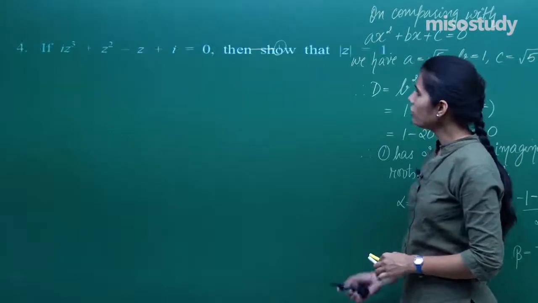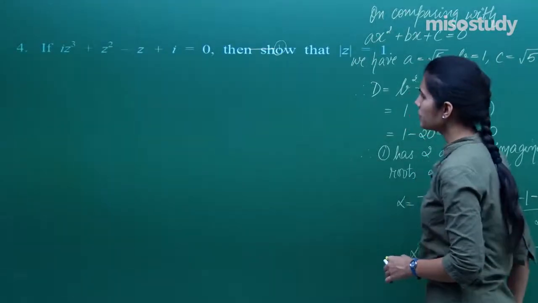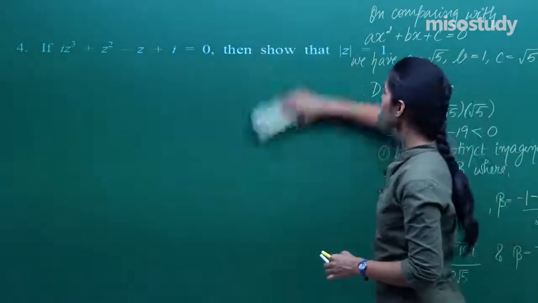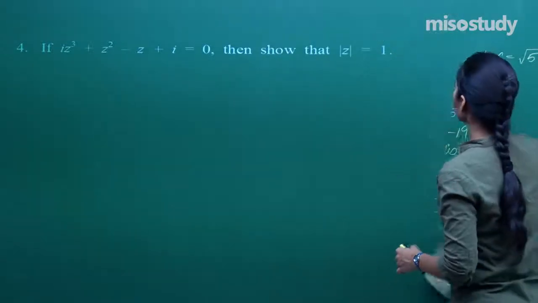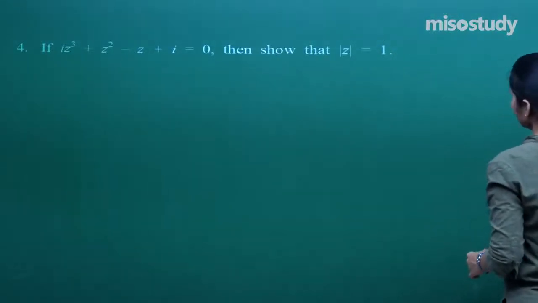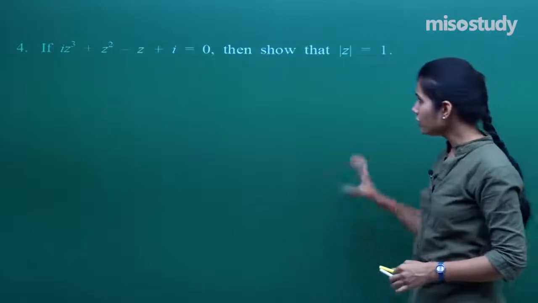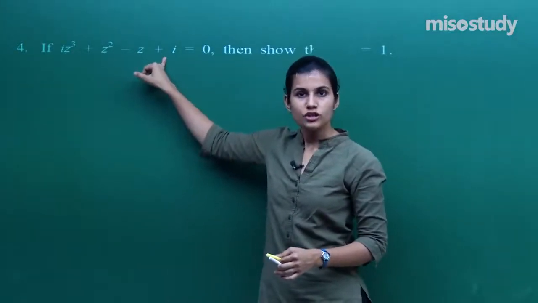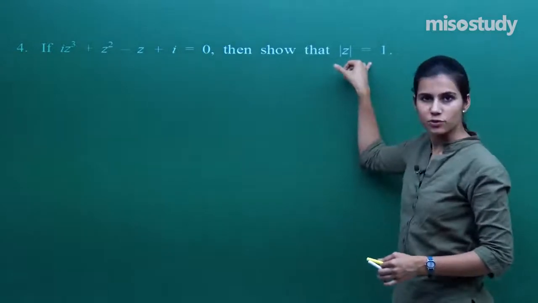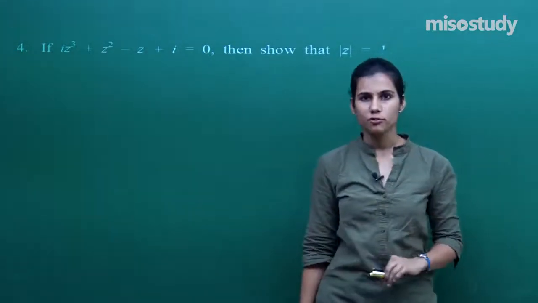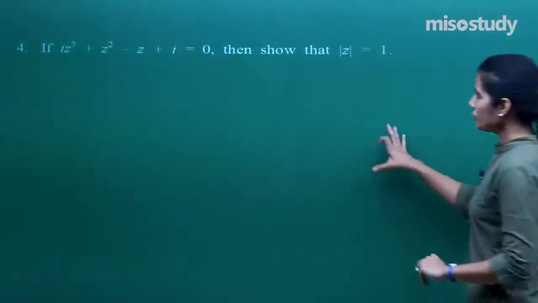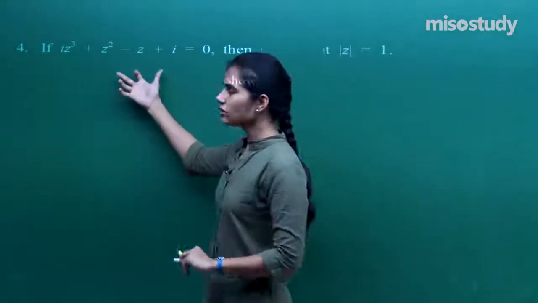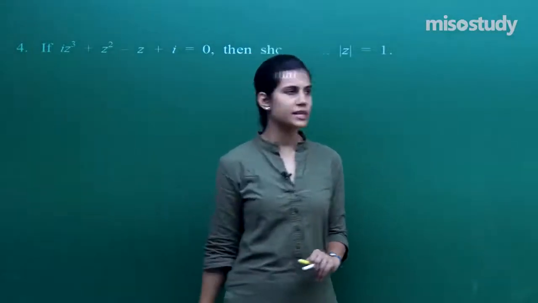Next question, if we move on, we have this particular expression given, and that too an equation in the form of complex number z. We need to show mod z is 1, right? Try to think upon it, how basically this equation can help us to get the very modulus of this z as 1, and then we are going to be right back to the same question.